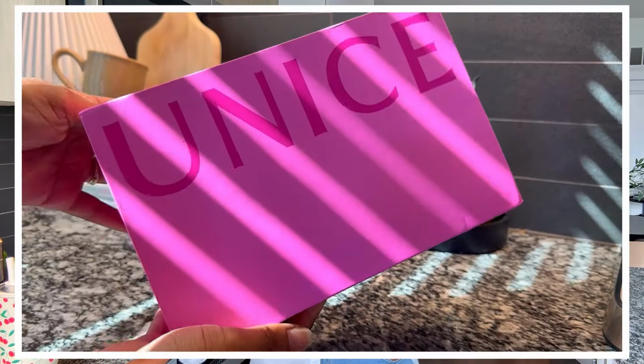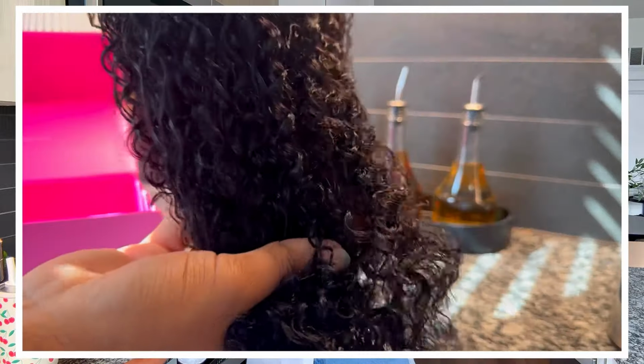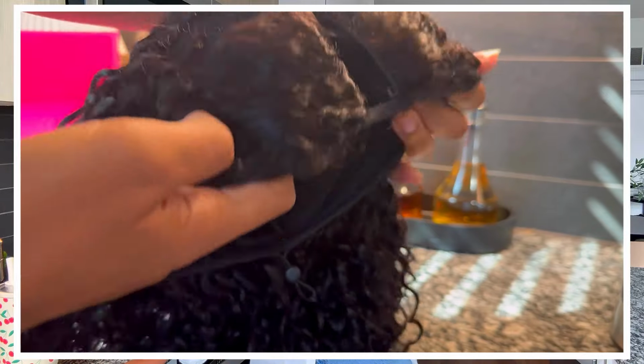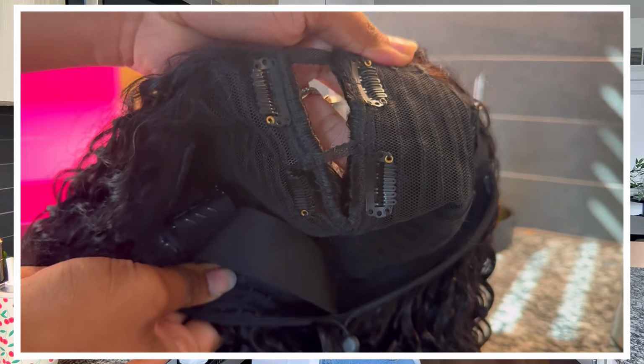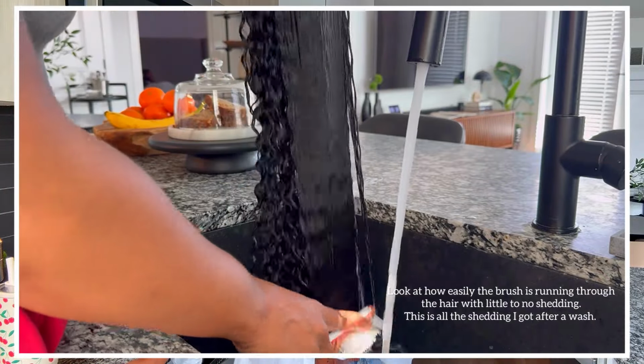The technique is important, but the hair, baby, ugh. Y'all, it's so good. It is so good. So when I got it out of the box, the hair, in my opinion, was a little stiff. So I instantly knew that I was going to wash and condition the hair. And this is the hair washed and conditioned, no product, okay?